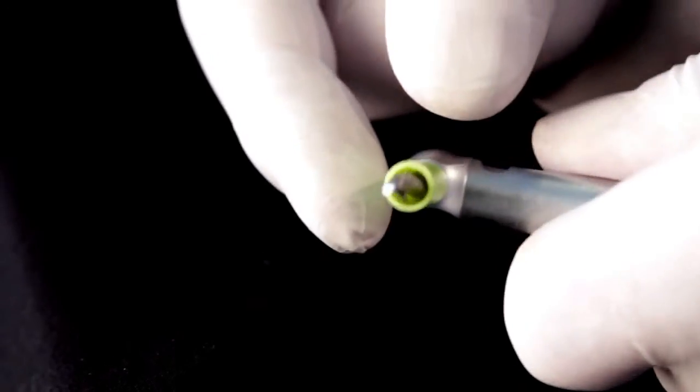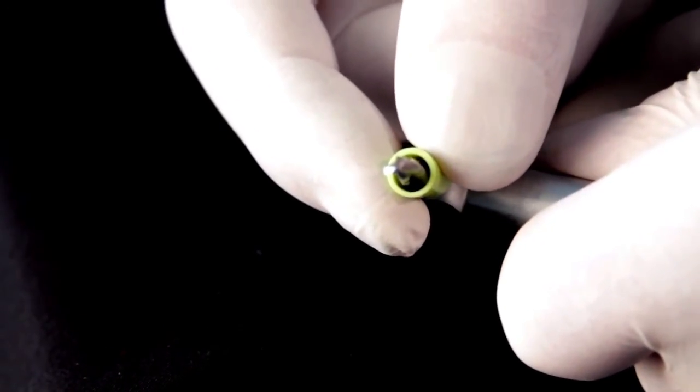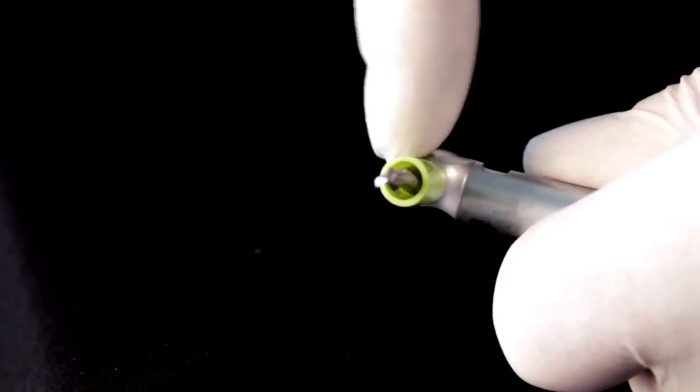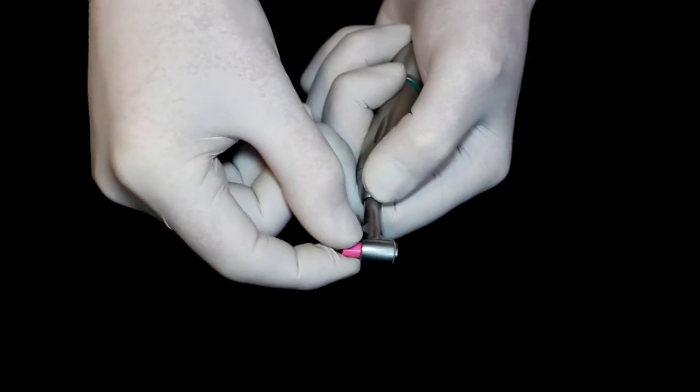It stops spinning when in contact with a surgical site. Knowing the model of handpiece and drills is needed when ordering this model. The newer model slides over the drill from either end of the drill and grips the drill with a flexible lining.